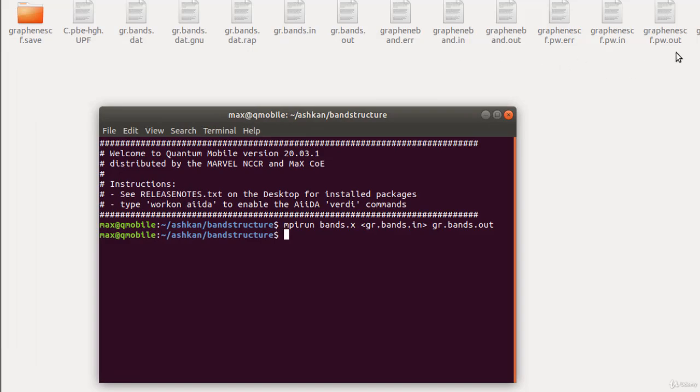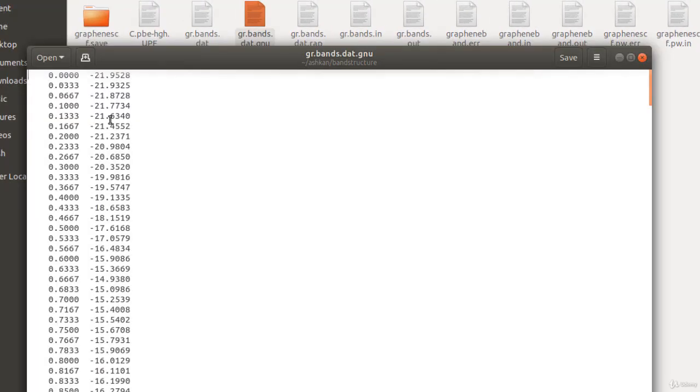Now you can see that some files are created, especially this file, gr.bands.dat.gnu. Simply we can plot it with gnuplot.